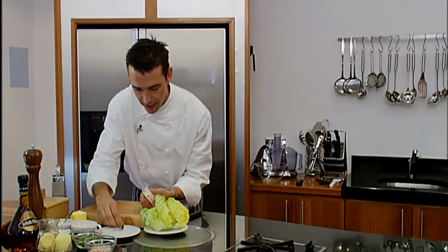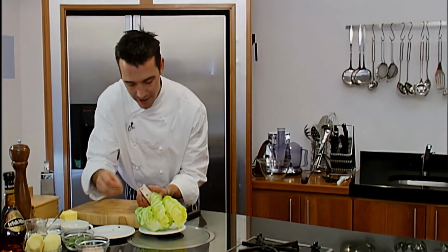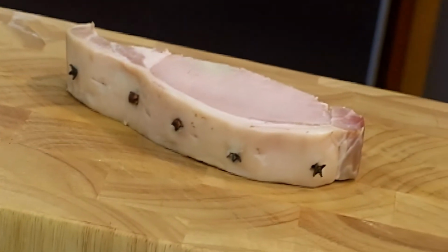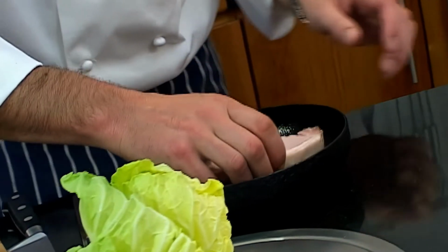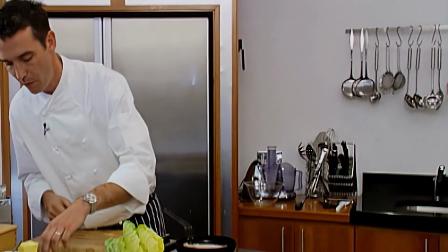Just push it into the skin. Basically what that's doing is it's actually infusing the flavor of the cloves into the bacon. It's just giving that other dimension to the dish. So we just get a pan there. Just place it into your pan. Now obviously if you're doing it for four, you can put four on the one pan.